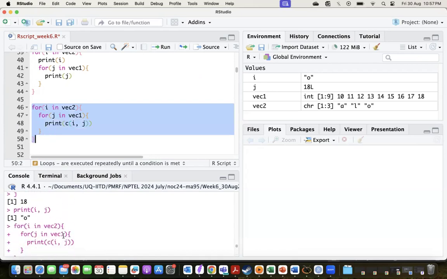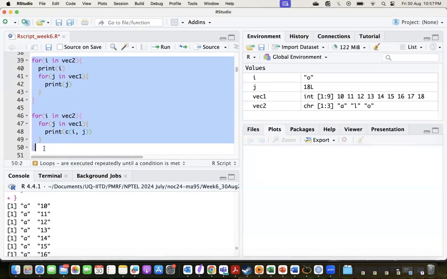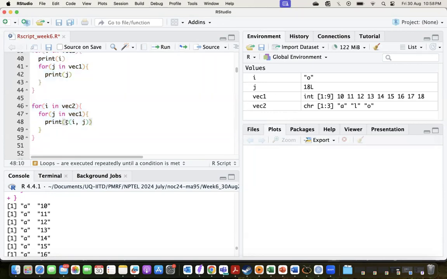Yeah, okay. So, as one of you correctly pointed out in the comments, it's running the same way, right? Both of these loops are doing the same thing internally. So for every time that you have A, you get 10 to 18 run inside that. Then L also 10 to 18, then O 10 to 18. It's just that I'm printing something different this time. So every time I am printing a new vector, which is made up of i and j. So this is my first i and j combination. Then i and j becomes this, and then i and j become this, so on and so forth.